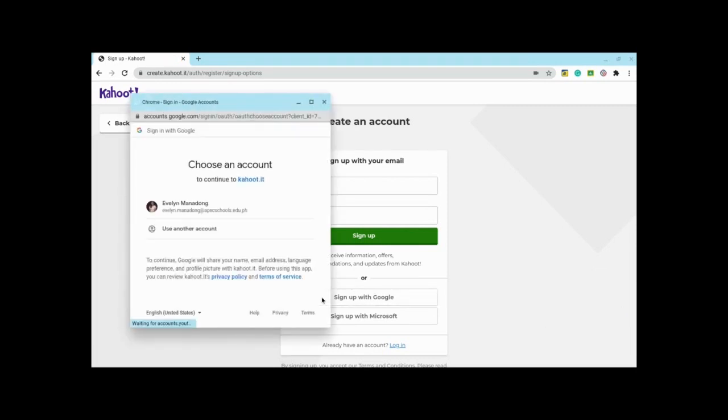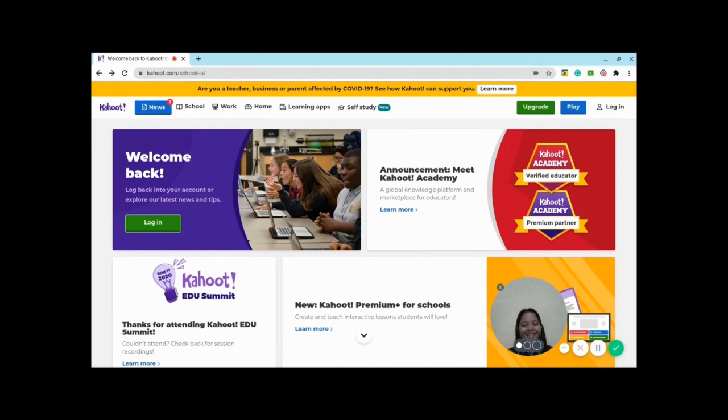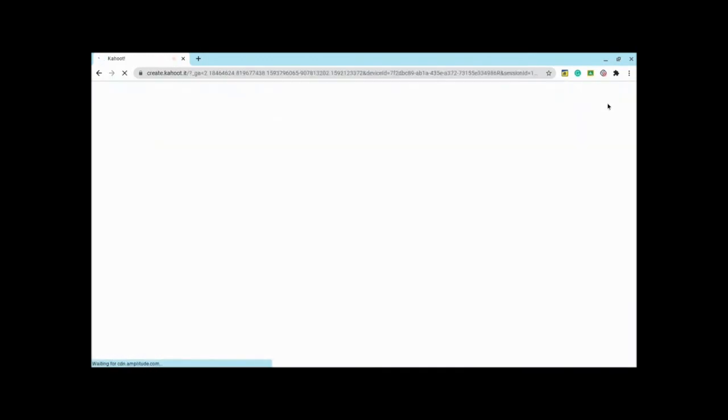You are now back again in kahoot.com after successfully signing up. You're ready to now log in. So let's hit the login button here. If you have just signed up, you'll be asked to fill in some information, including your name, your username, country, and school name. After providing the needed info, click Save and Continue.